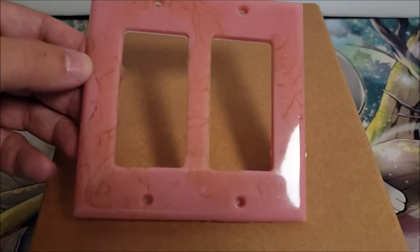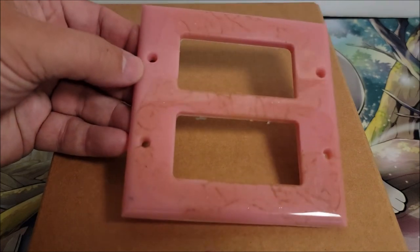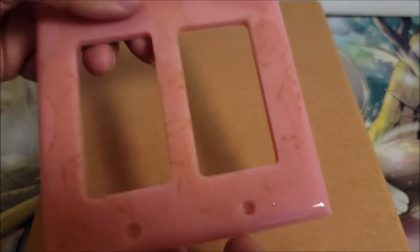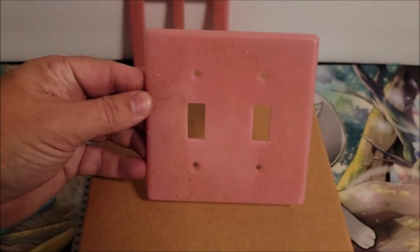There it is. The gold gave it a nice little shine. Not bad. I'm going to put it on the side here. Let's move it up. The next one we have is this one. So there's that side. And we're going to pop it out here. Pull it right out of the mold. Right, there it is.